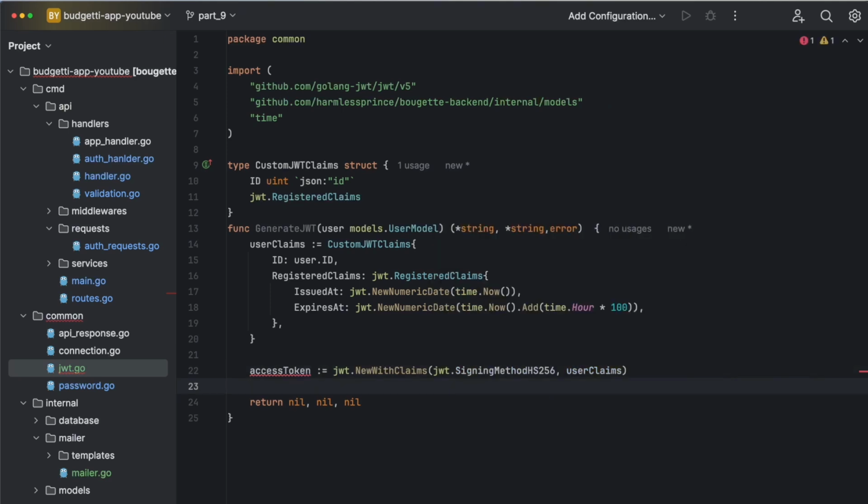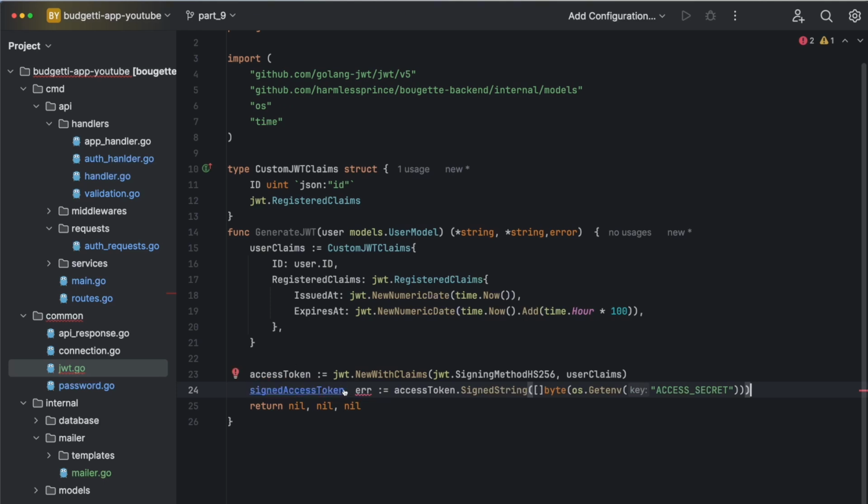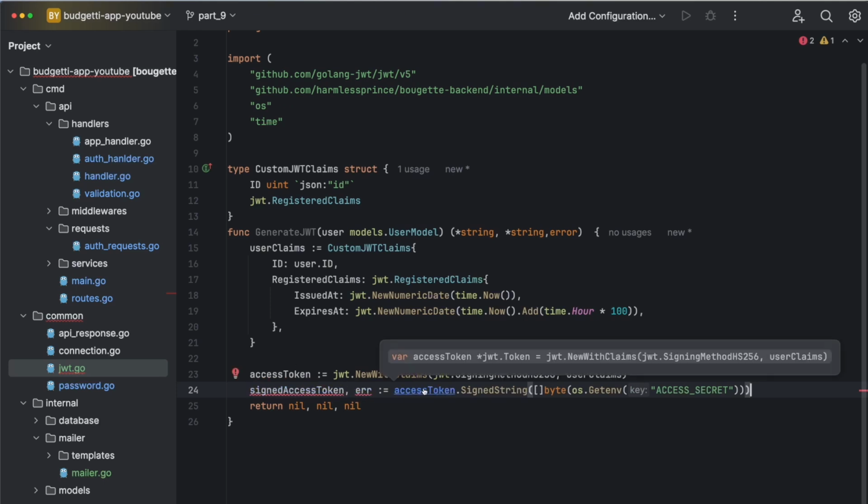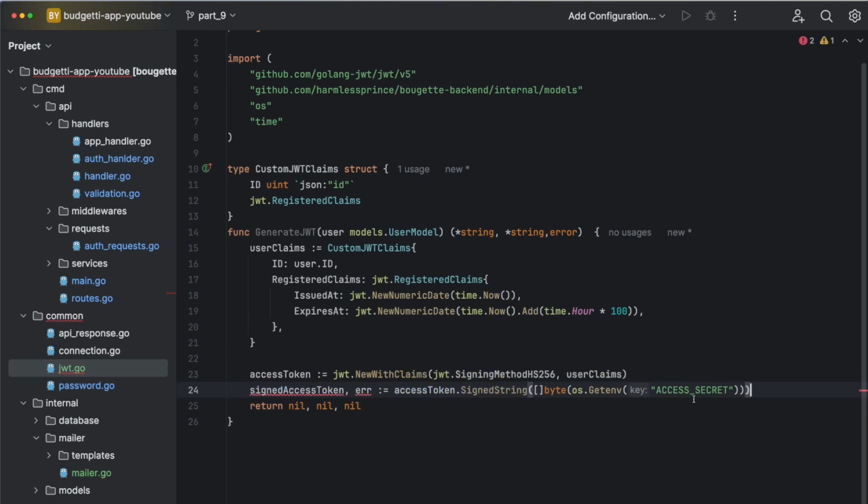So that will give us the access token. That will generate an access token for us, but we still need to actually sign it. So the signed access token will basically be the access token that you generated, sign it, and get the secret. We need to sign it with a secret access token, like a random token, more like you can call it encryption, right? You can call it encryption.